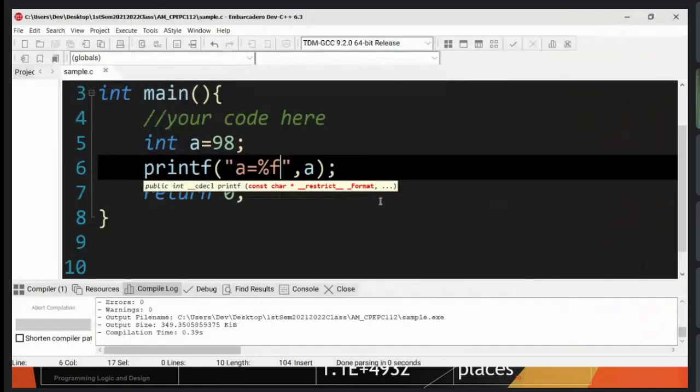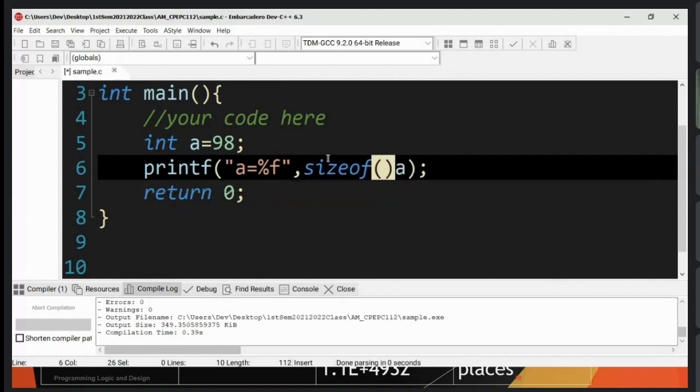So, let me just show you guys how the sizeof operator is utilized. Sizeof operator, what's the spelling? Sizeof. Then you put it inside the parenthesis, the variable you want to get the size of.